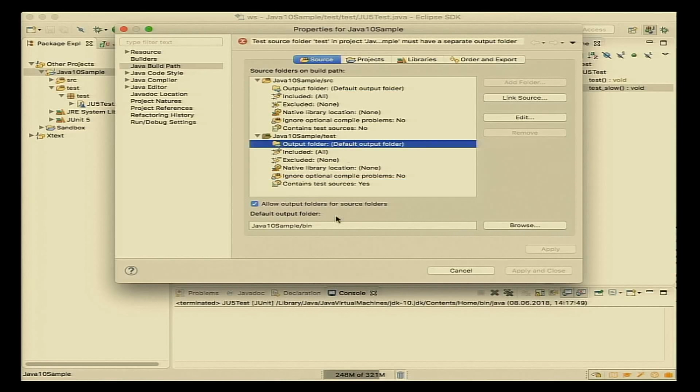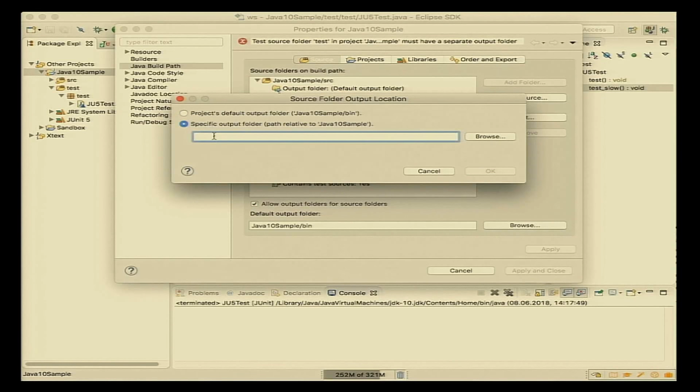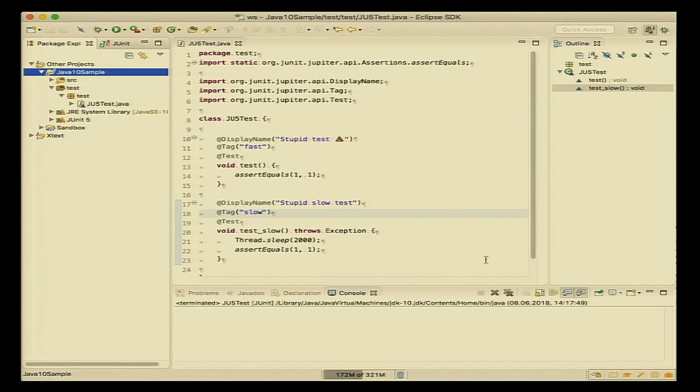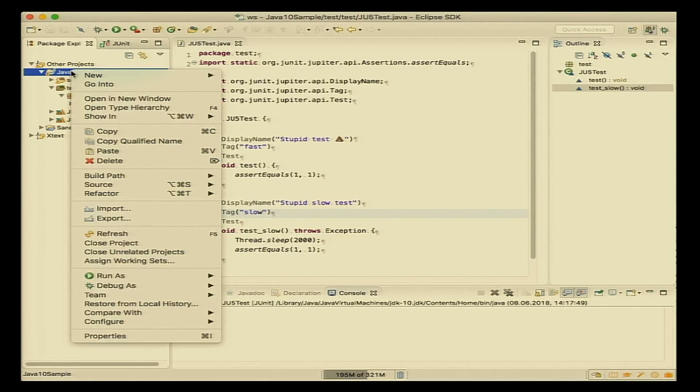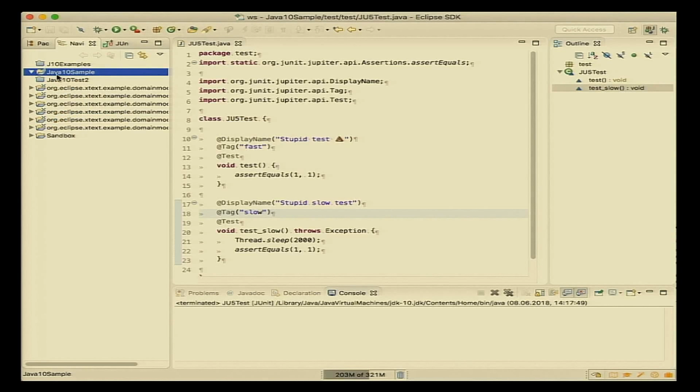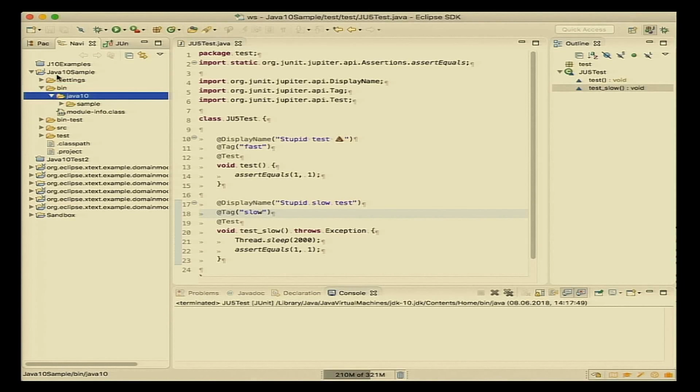Then you also have to say that the classes that are compiled have to go to a different directory than the regular classes. You will see that the appearance here changed. This is a green icon now, so you can distinguish between regular sources and test sources.